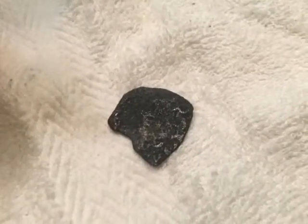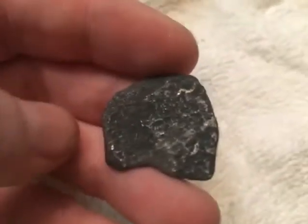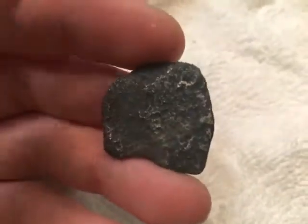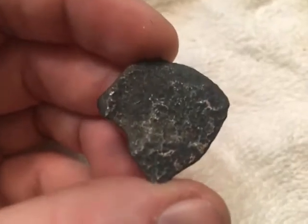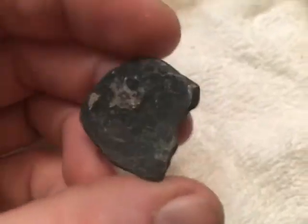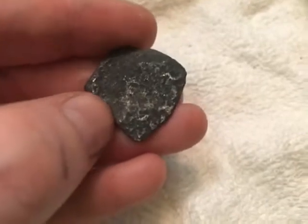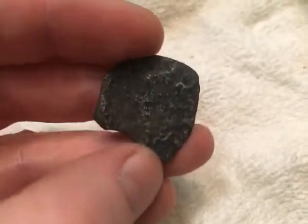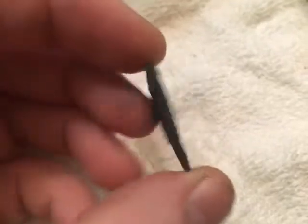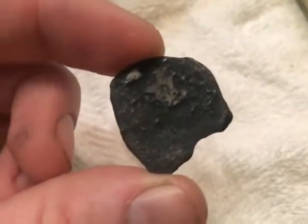Here's a cob recovered from the Spanish 1715 fleet. I wanted to make a video to show how you clean these coins. There's a few different ways you can do it, but the safest way is with electrolysis. It's the way I always clean salvaged coins, and this one is a four reales. It looks like it's going to be Mexico — you can see a little bit of the shield here, so probably neat new style. Can't be a hundred percent certain because it's pretty beat up, so that's why I'm cleaning this one.